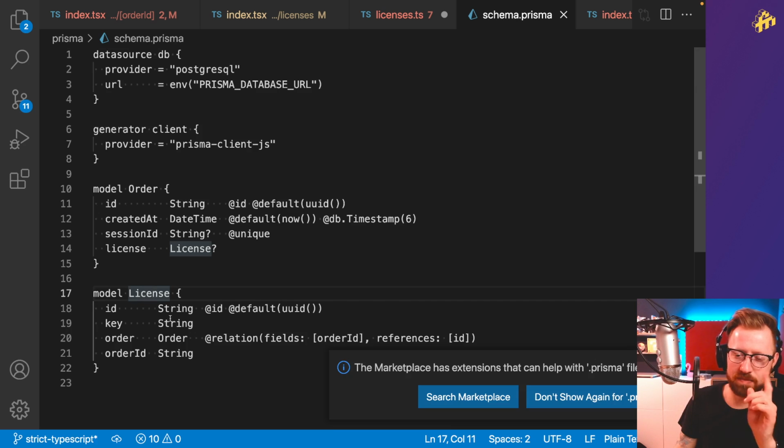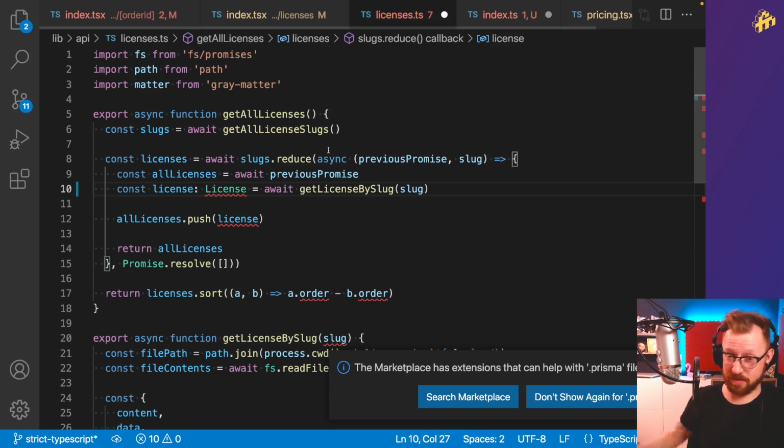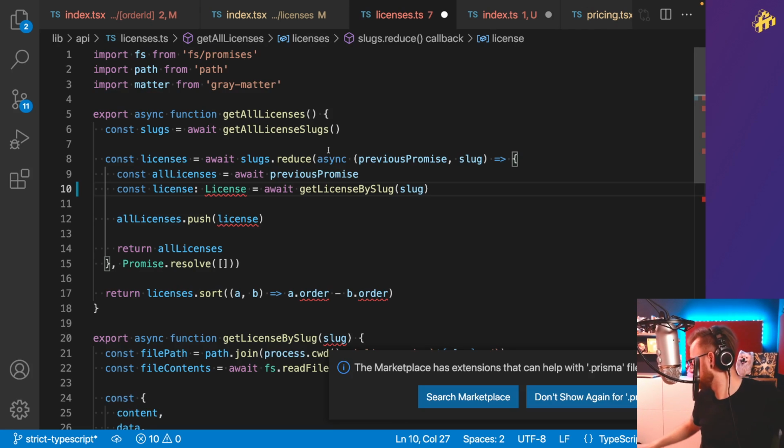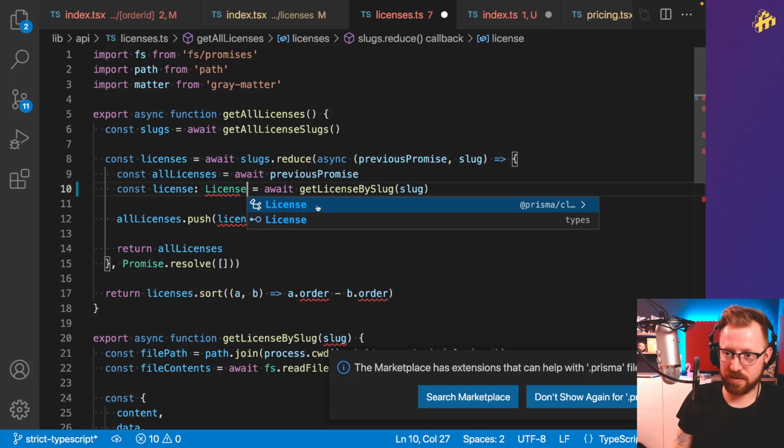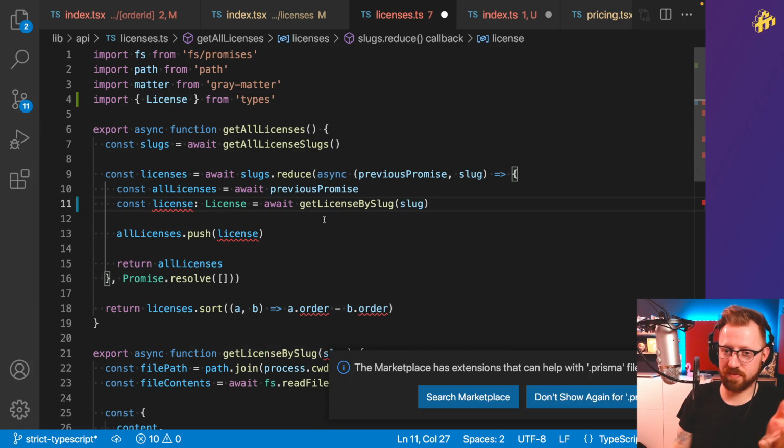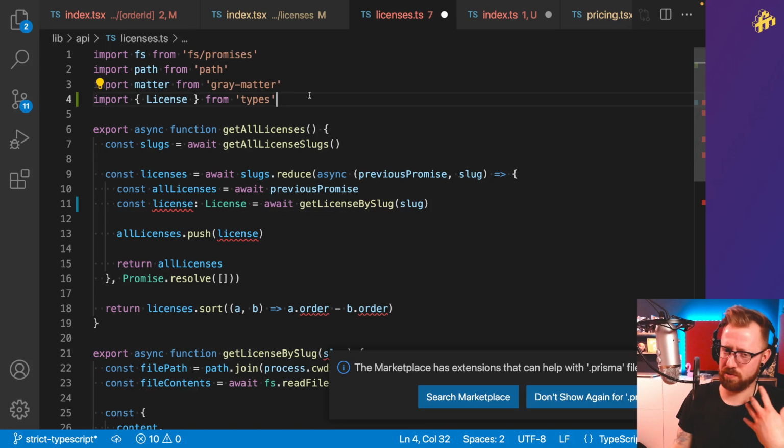I have a license, but that's a different type. So I will have two types called license. I will have one that reflects what's in the database and one that reflects what's in the code.